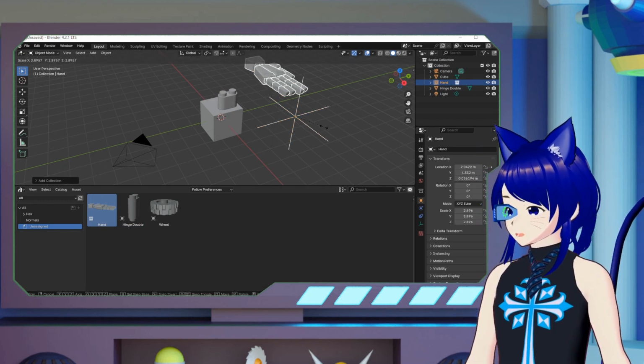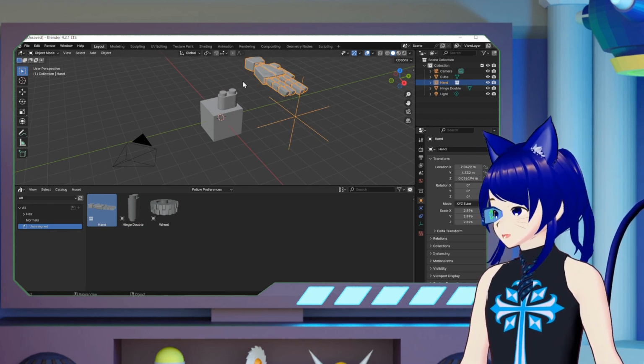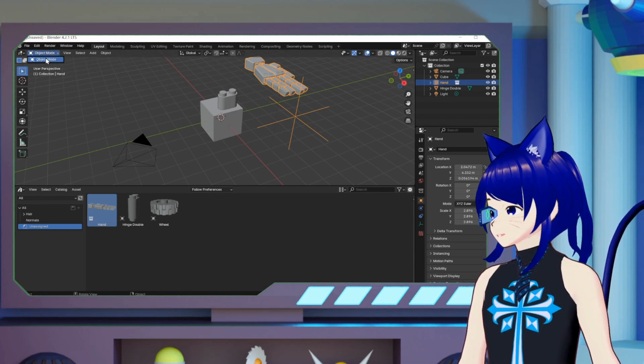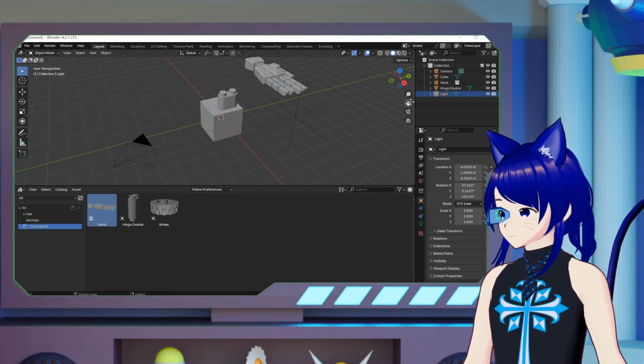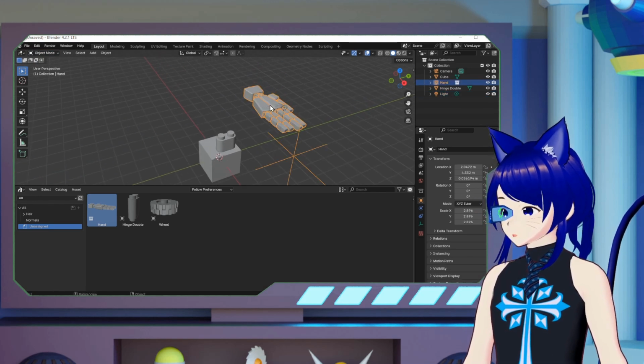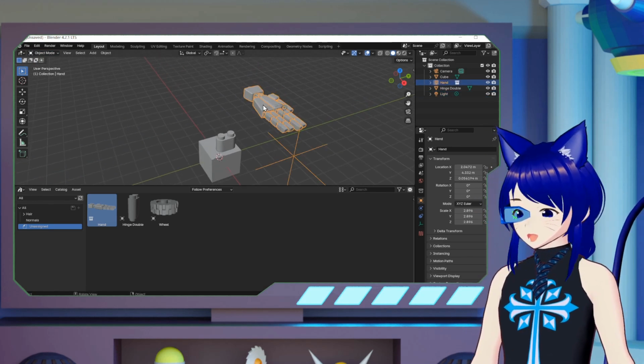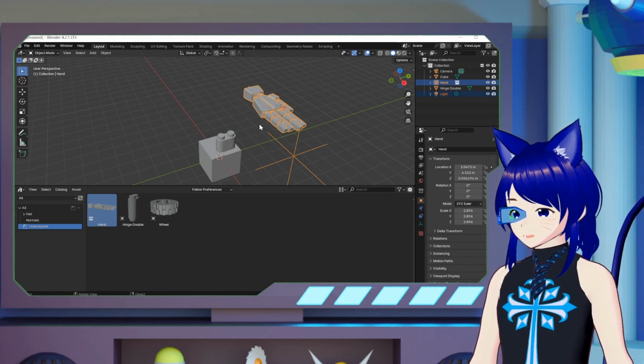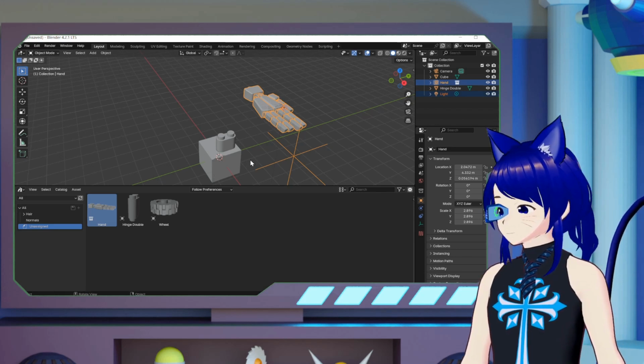Now as far as I can tell, I haven't figured out exactly how to, because it won't let me switch to edit. So I haven't figured out how to actually move this around, but if you've got a group of objects you don't need to edit or move, you can.